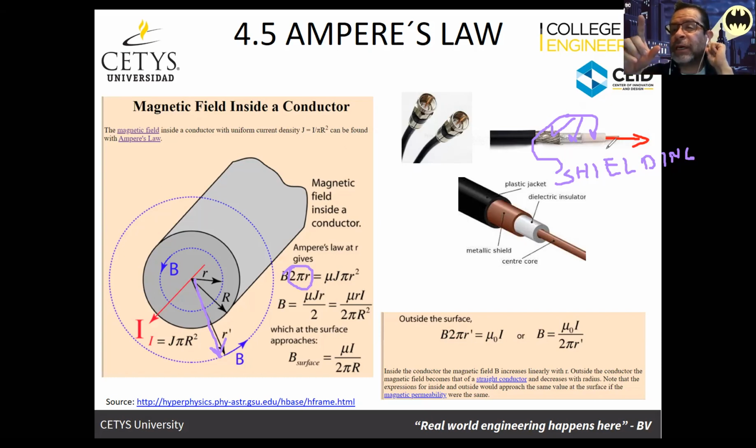We're going to see also that if I have a magnetic field going through a cable or a coil, and I put another conductor close to it, I'm going to induce a current. So currents generate magnetic fields and generate forces. However, magnetic fields can also generate currents. If I have a conductor with a current going through it, and I put another conductor close to it, a current is going to be induced. We might not want that to happen, so there's shielding here. The shielding is also there so that the electromagnetic phenomenon around this cable doesn't affect the cable.